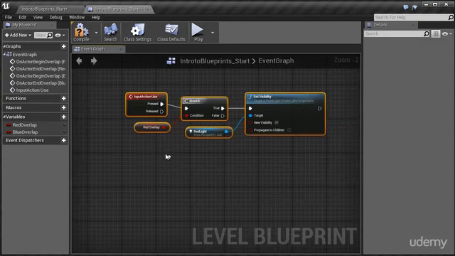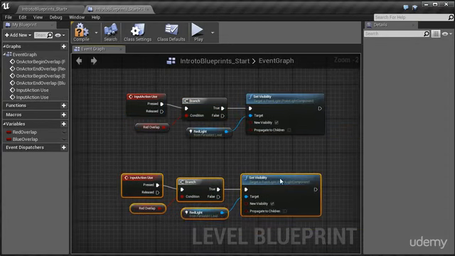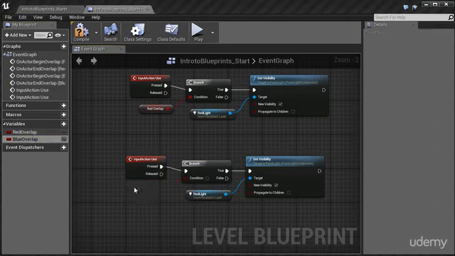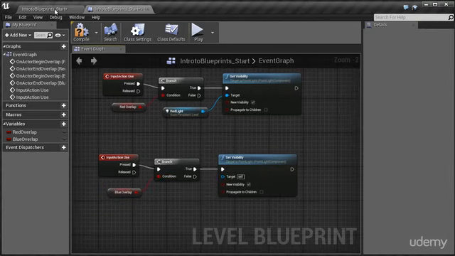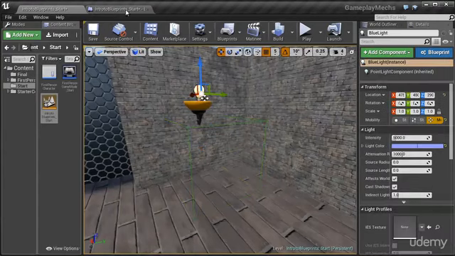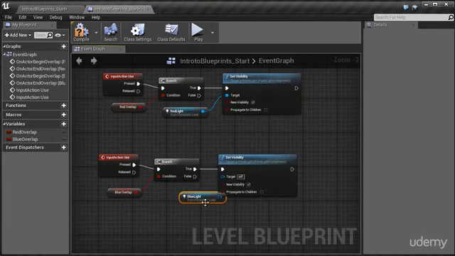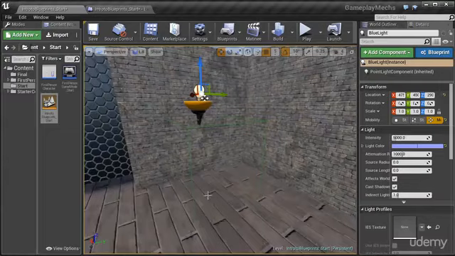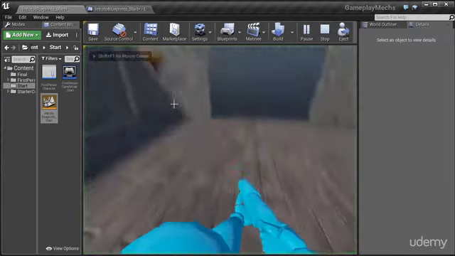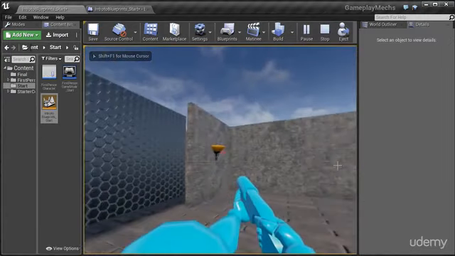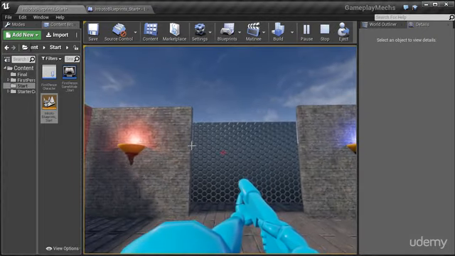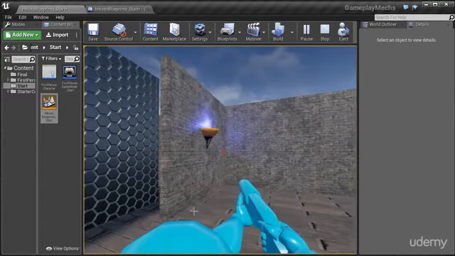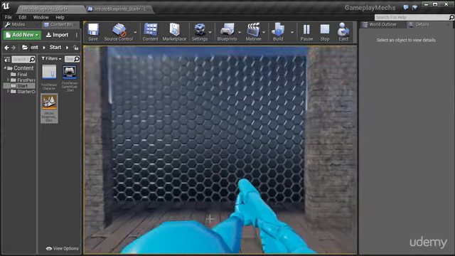And then with this, we could actually copy and paste this, bring it down here, make sure this is deleted so we can get the getter for the blue overlap and pop that into that condition. Get rid of that red light, make sure that we've selected this one, and then create a reference for this blue light. Put that in the target so it knows which one it's supposed to go for. Now if we play from here, we can toggle on the red light and toggle on the blue light. So next we're going to create the functionality so that once both of these lights are on, the door is going to open.